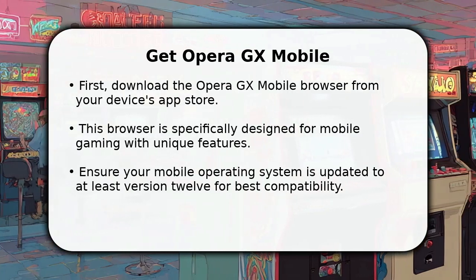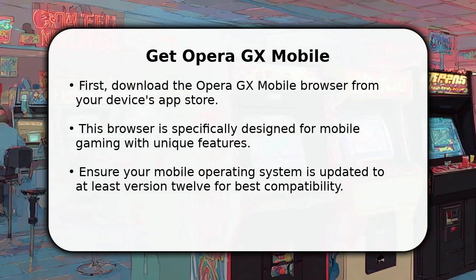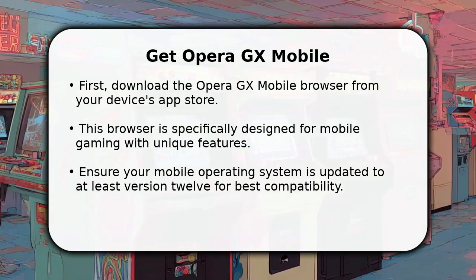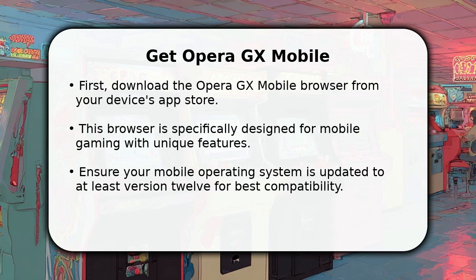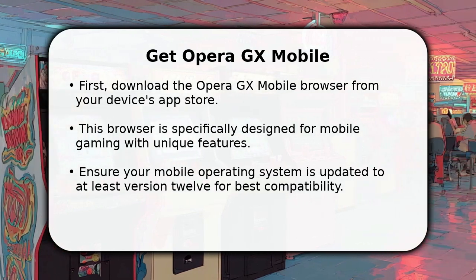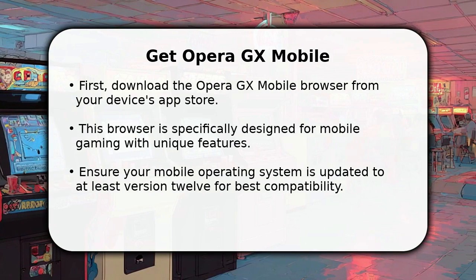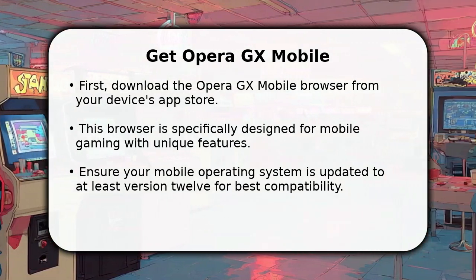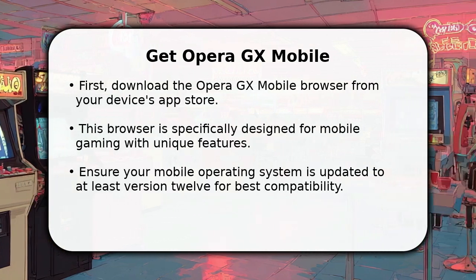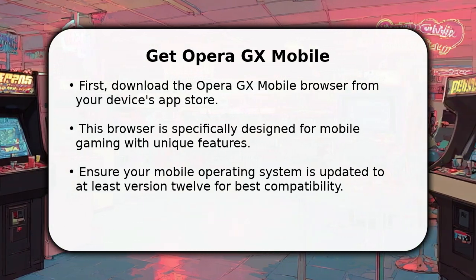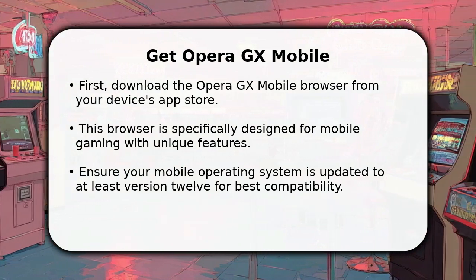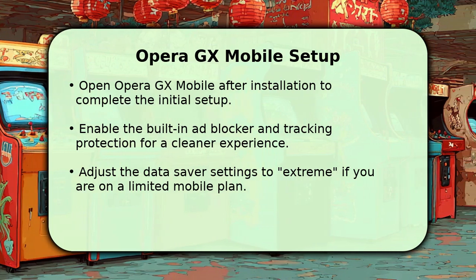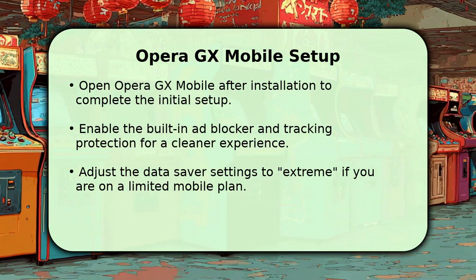In this video, I will explain how to play Roblox on Opera GX Mobile. To begin, simply navigate to your device's App Store, then search for and download the Opera GX Mobile browser. This free application offers a secure, optimized browsing environment, perfect for mobile gaming. Installing it is your essential first step, ensuring your device has at least 4 GB of available storage for smooth operation.